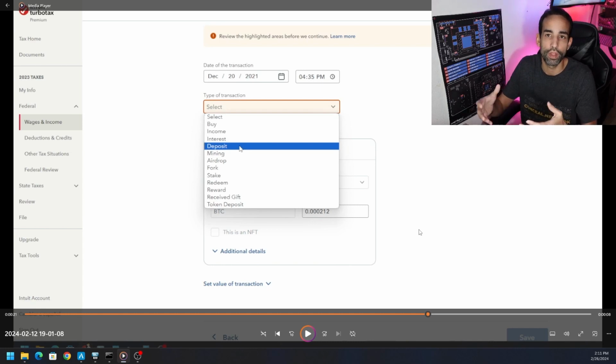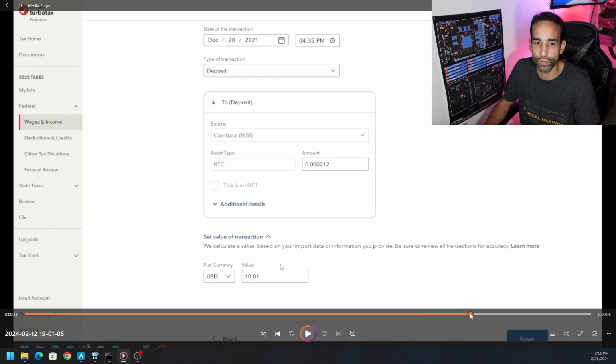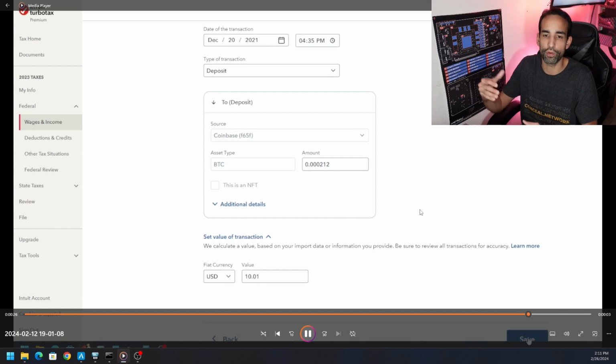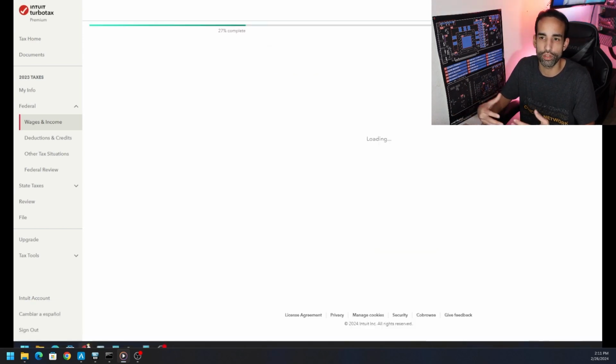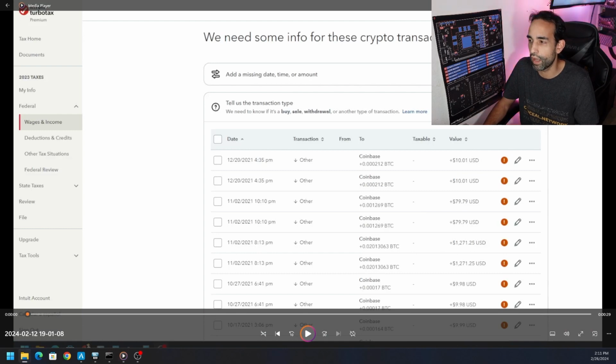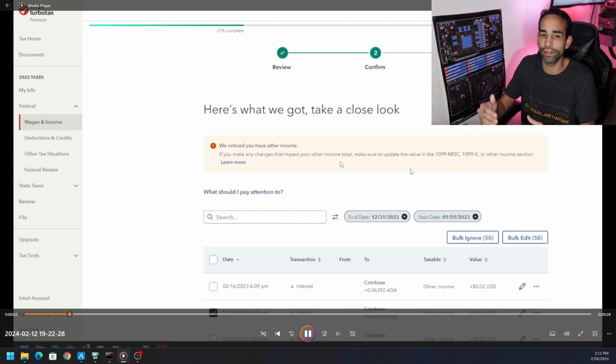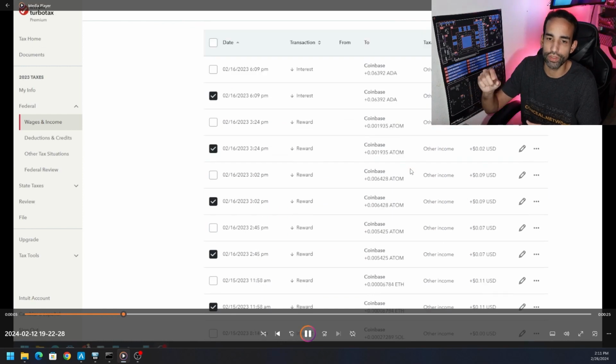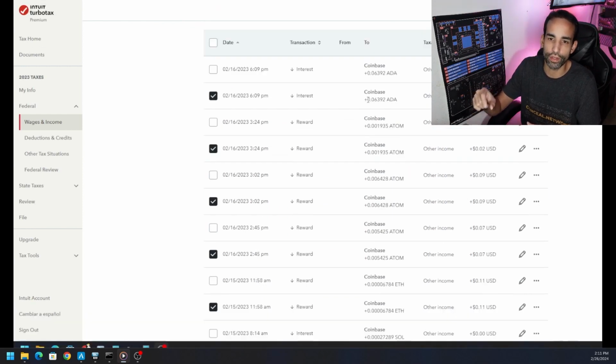Reward, like for example, when you spend with your Coinbase card and you swipe it and you're getting 0.5%, 5%, whatever the APY is, on every transaction, that's a reward. Did I receive it as a gift, or was it a token deposit, and so on and so forth. So there are a lot of different categories in there. You just have to choose the right one and then make sure that the dollar value is correct. What I like to do is go not only to that transaction in the Coinbase information provided to me, but I also check CoinMarketCap or TradingView at the time of that transaction. What was the actual dollar value of that currency?